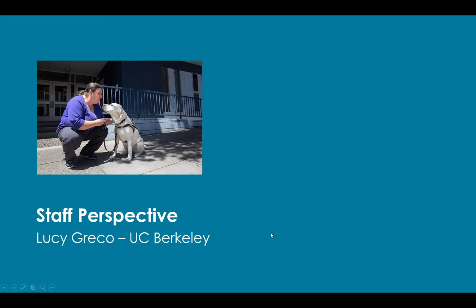I want you to remember when you're thinking about the next thing you're going to do digitally, how it impacts everyone in the community, and make sure that you're thinking about that in an accessible way. If you're creating a website, please look at our resources, look at all of our tools that we have available to make those websites as accessible as possible. It might be a student like Dee who is using that website. It might be a staff member like myself who is using that website.